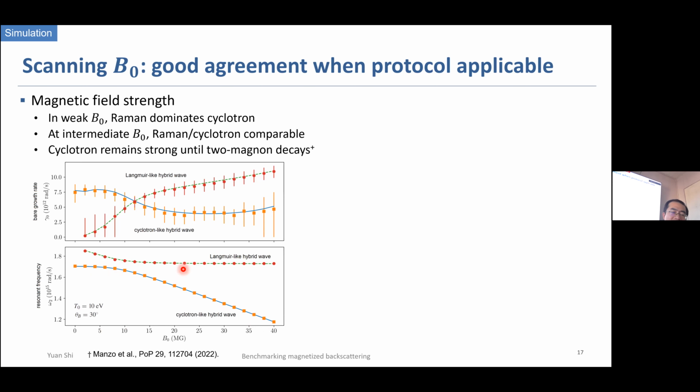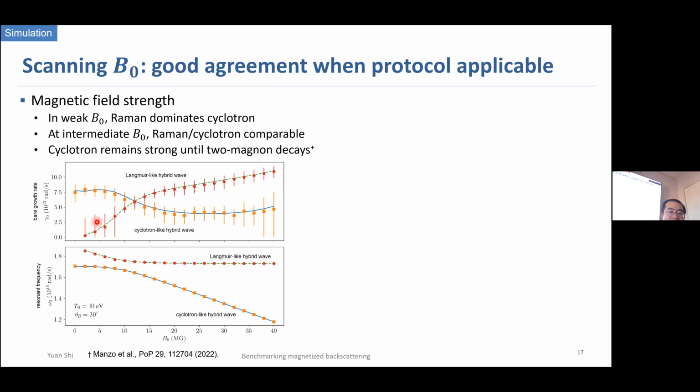Of course, in a plasma, these waves hybridize, so the wave has both Langmuir features and cyclotron features. It has more Langmuir features over here and more cyclotron features over here, but during the crossover they're really mixed up: the hybrid waves. That's the wave we're looking at. We can look at their growth rate. The analytical growth rates are the lines, the blue line and the dashed line. By the way, the colors in the upper panel match the lower panel.